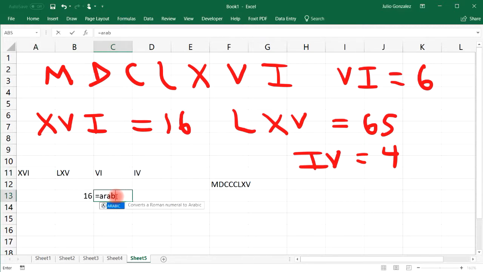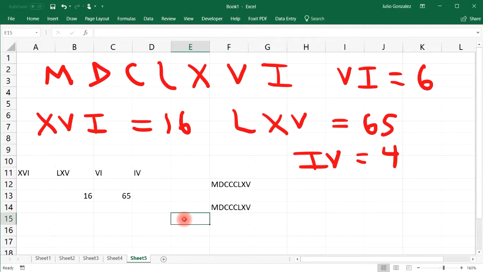If we type in equals Arabic, and then quotation marks, LXV, we get 65. And let's do the same in that one. So let's say if we have the exact same one, what you can do is just reference that cell.